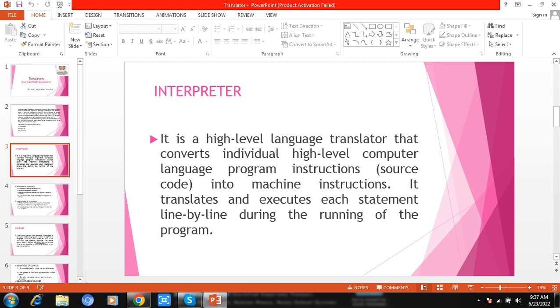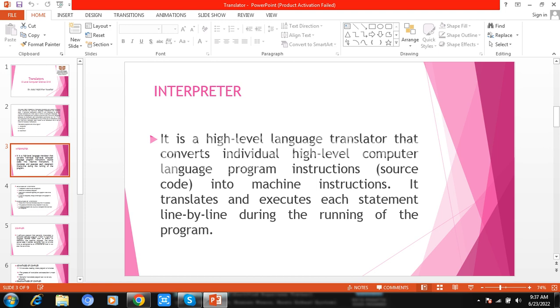It translates and executes each statement, meaning one line will be translated and executed. After that, if any error or bug occurs inside it, it will show you, and again you will run and execute that program. One line will complete its translation, and after that it will go to the second, third.